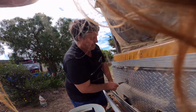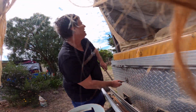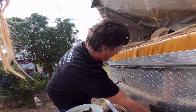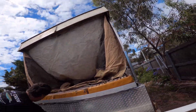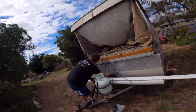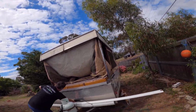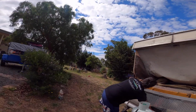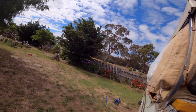Okay, so I might have to actually, that was coming down, wasn't it? So I have to stand here and hold that and keep going like this, right? Now it's coming down slowly but surely. Then we just have to do up all the hatches. Can you go around that side and push the cover in? Because the wind will be blowing out that way.